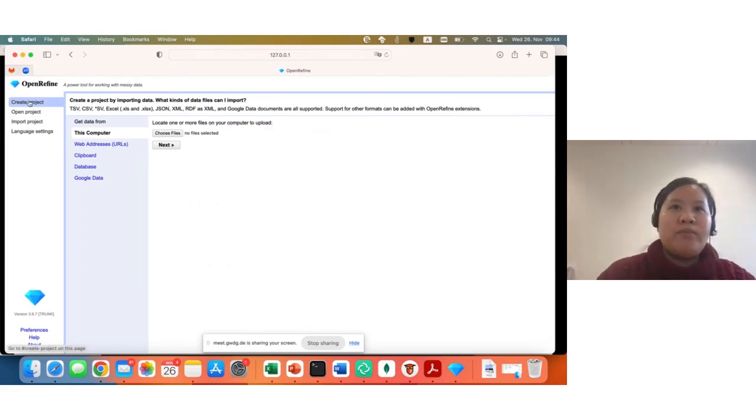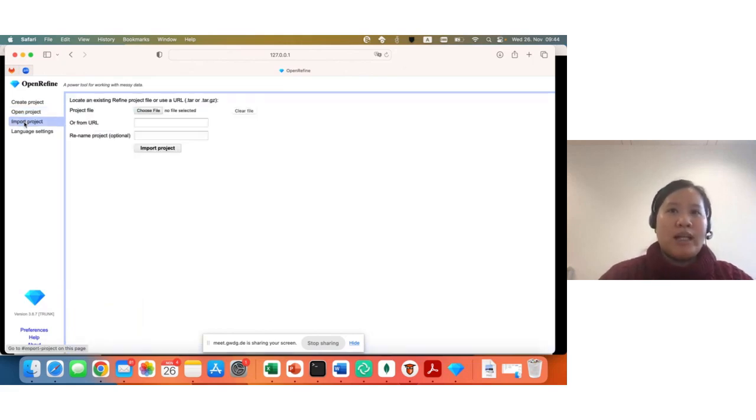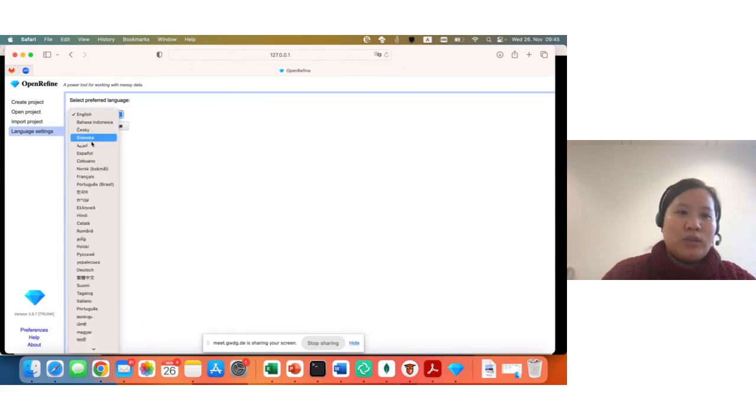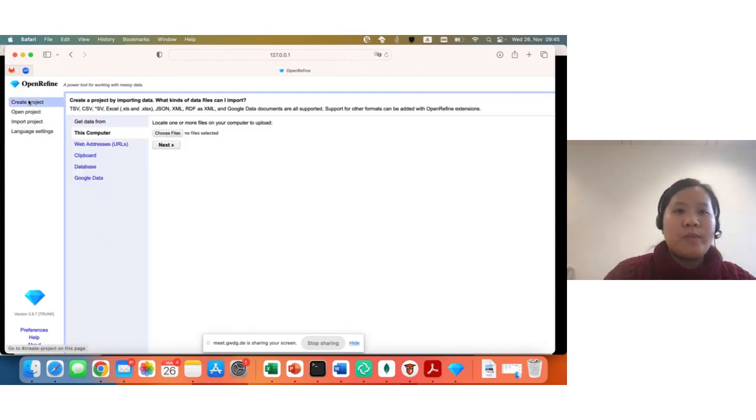We have Create Project. This is where you can start a new project by importing a dataset. Then we have Open Project. It is where you can load an existing project you have worked on before. Then you can import projects, which means that when you share a project with a team or work jointly, you can import a project from a saved configuration file. And then Language Settings, where you can choose the language. It supports a number of languages.